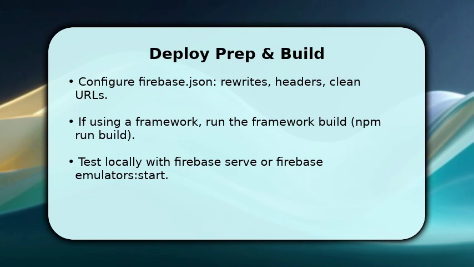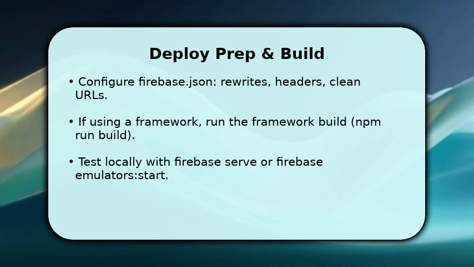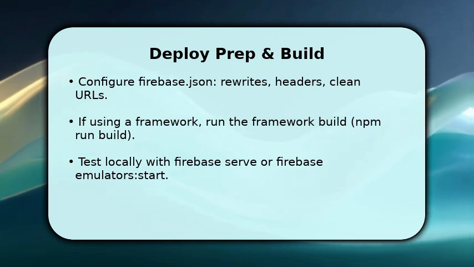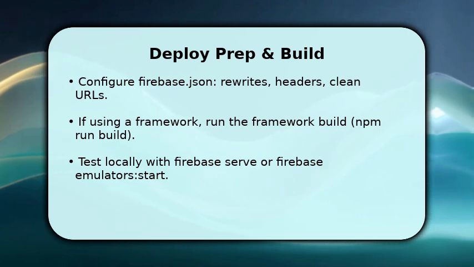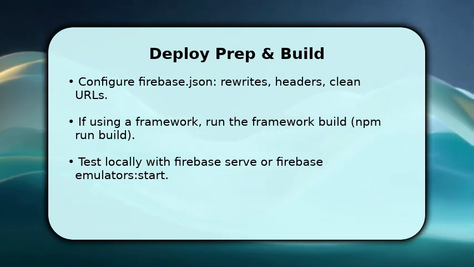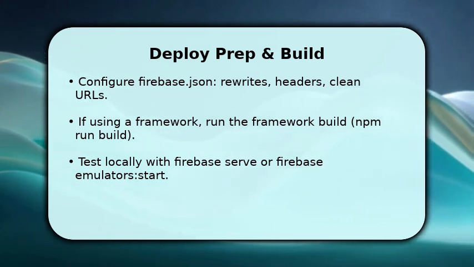Next, you prepare and verify the build output that will be deployed. If you use a framework, run its build command so the compiled files land in the public directory you set earlier. Otherwise, ensure static files are present. Edit firebase.json to add rewrites for single-page apps and caching headers for assets.